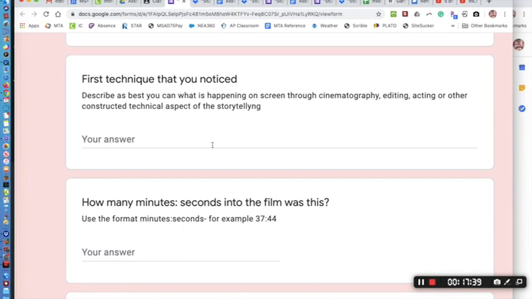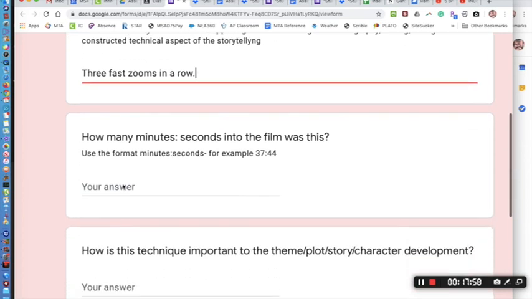You can scrub back and forth, scroll back, try to find where was that spot, what was that part where the zoom was going in. I think it was during that scene where he was running around in the yard after eating the eggs. What did I notice? I noticed 3 fast zooms in a row.